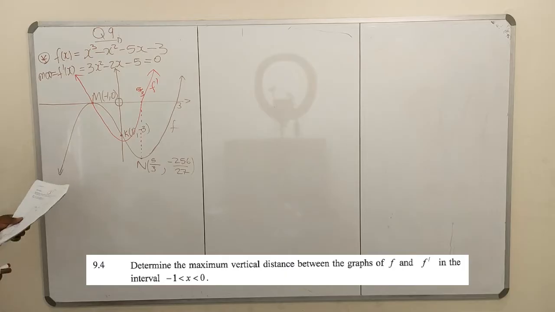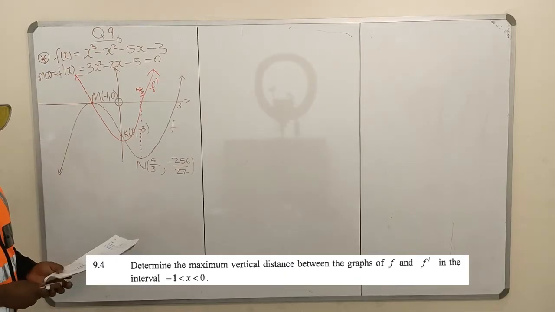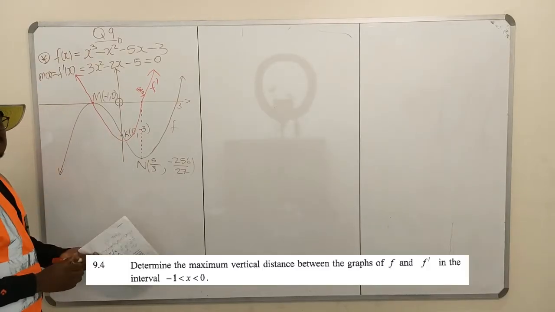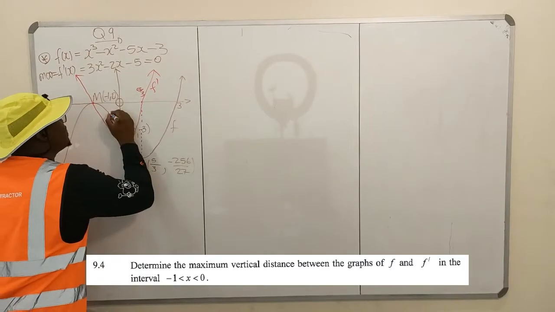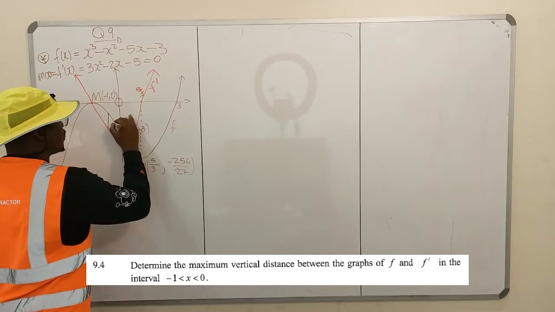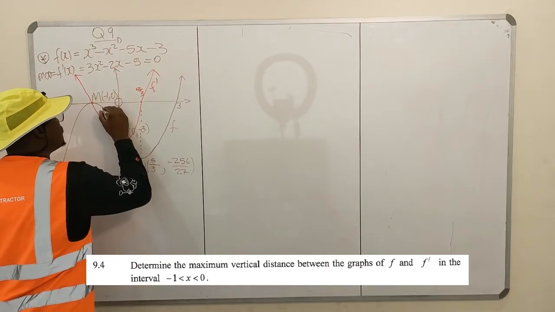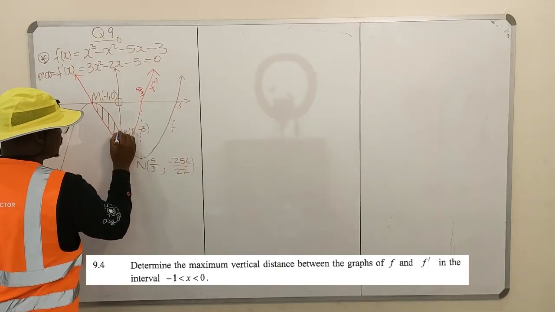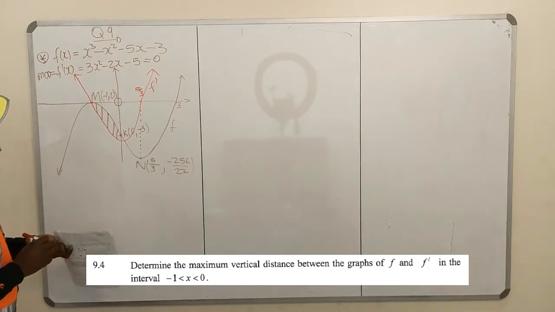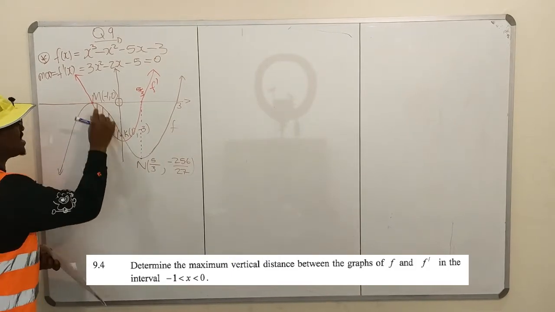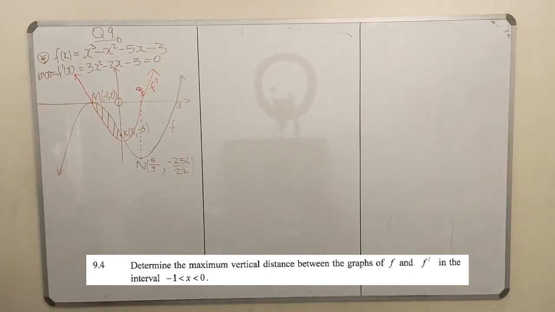So, what they want you to find is the maximum vertical distance between your function and its derivative, the gradient function. So they want you to find the biggest distance between these two. It can be here, or it can be here, and it can be here, can be there. This is the vertical distance. Can be like this. So we don't know which one is the biggest, but they want the biggest distance between these two. So you are optimizing here. You want the maximum distance, the biggest distance.